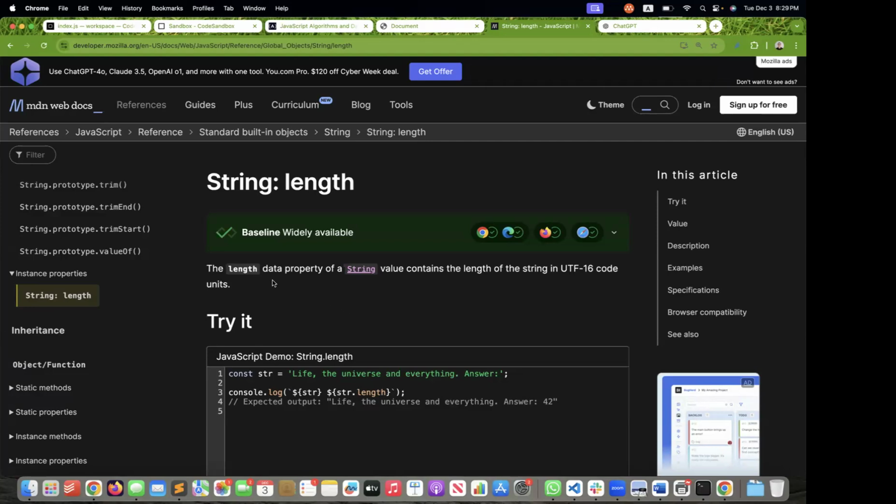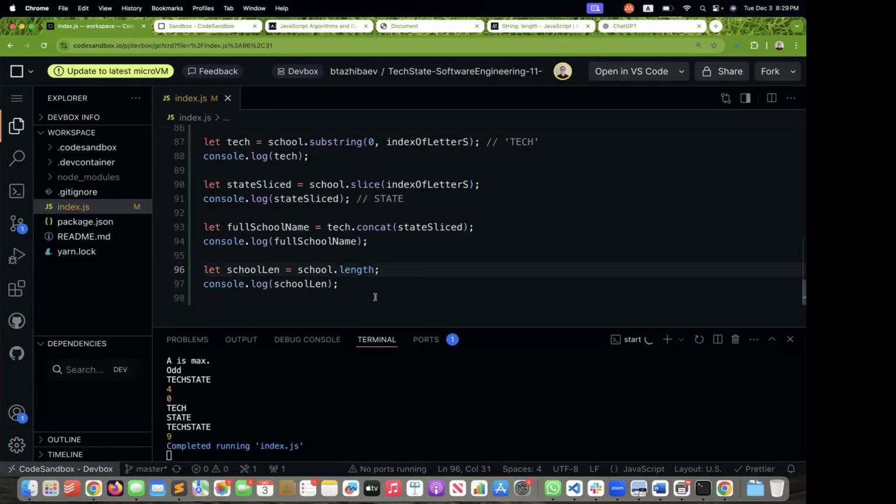And this length is a property of the string class in JavaScript, where it automatically gets assigned as soon as you create an object, like a variable for a string, it will take the length automatically and initialize this length variable. So it's not a method. It's like in Java, for an array, we have the length variable, a property. It's not a method. Same thing here. So length returns the length. Okay.